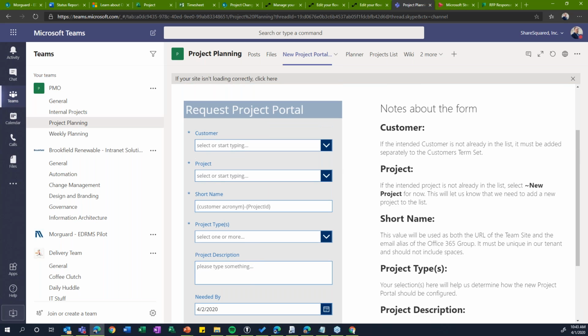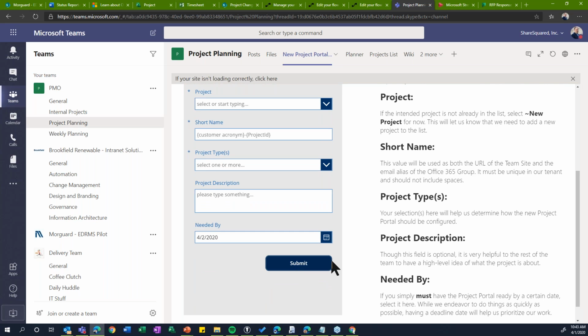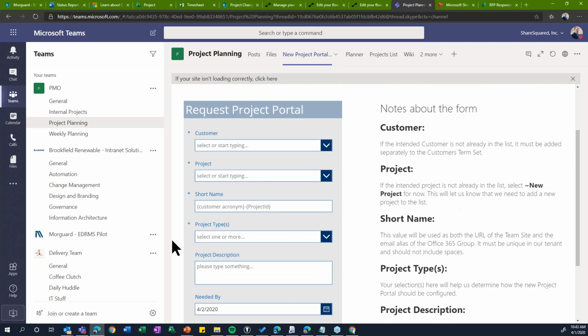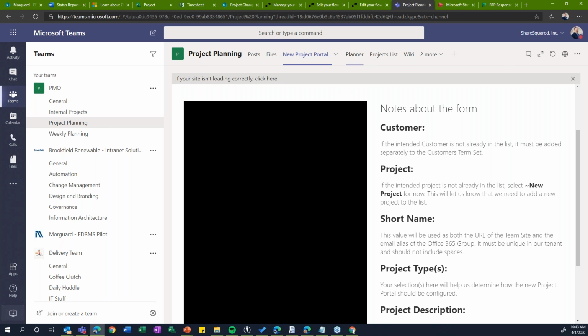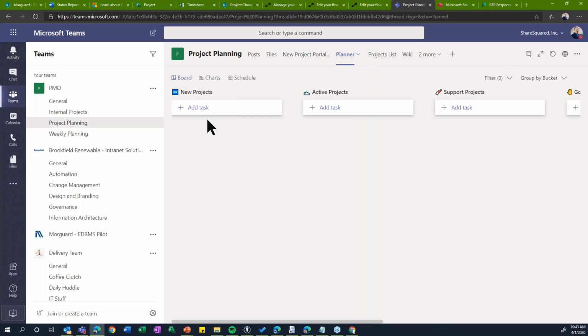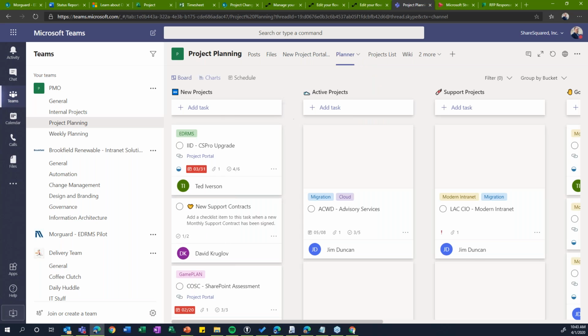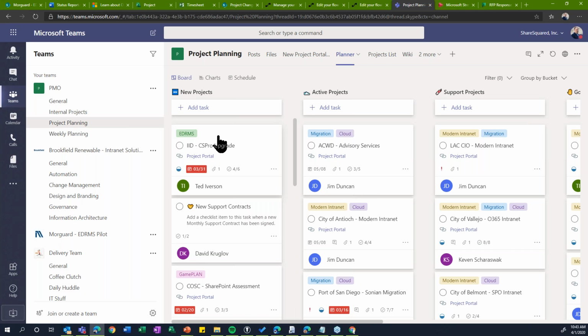So he just comes here and he fills out this form, hits submit, and the data that's collected from David flows into a new card on the Planner plan for project planning, assigned to the individual that creates project portals, along with all the information that he needs to go ahead and create the project portal. And then that card continues to represent the project throughout its entire life cycle.